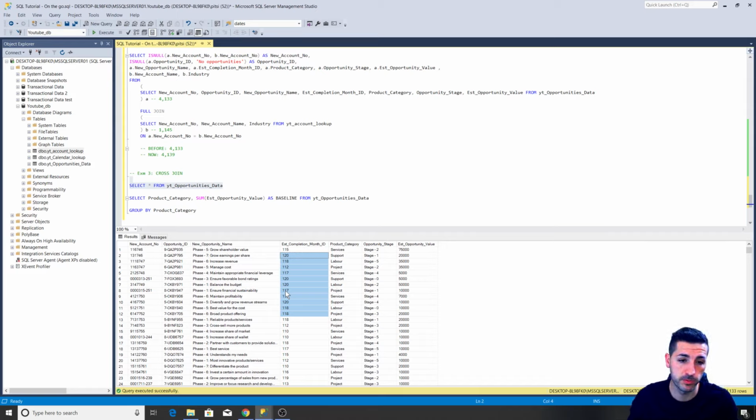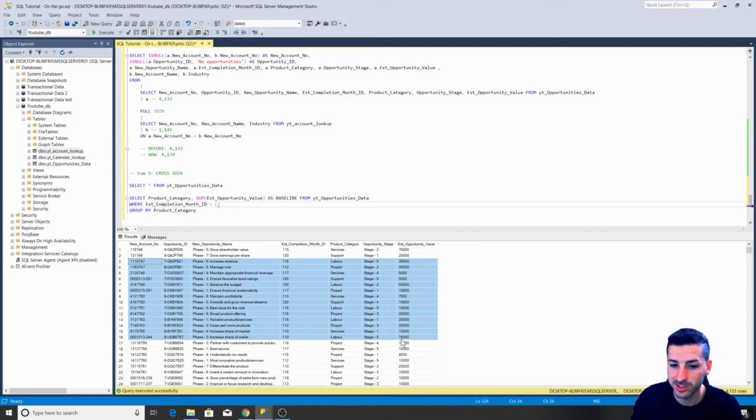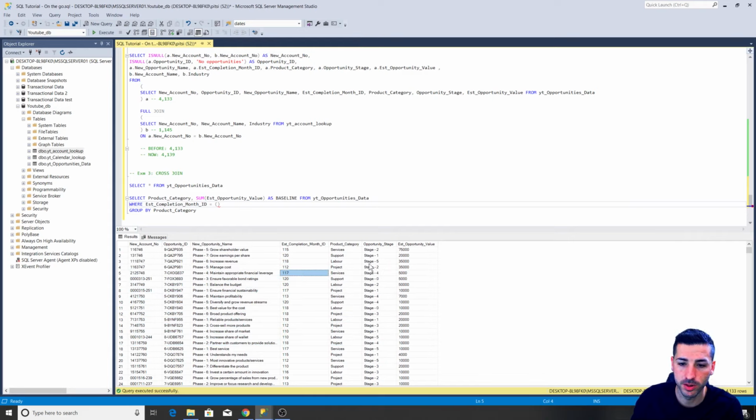But for the purpose of this example, I'm just going to say where the estimated completion month ID equals, and here is where I want to select the max month ID from this table, because the max month ID is the last month that we have data for this product.